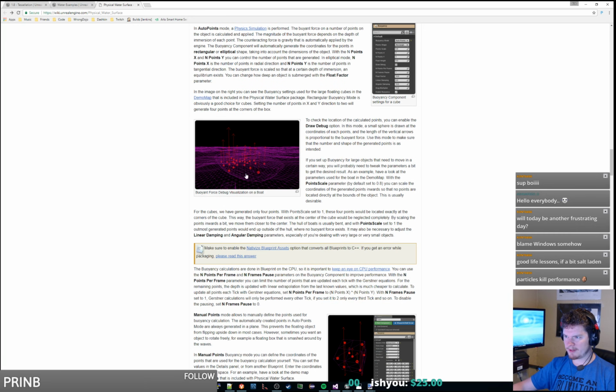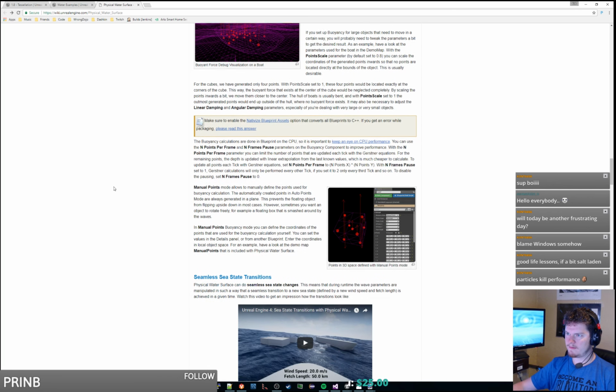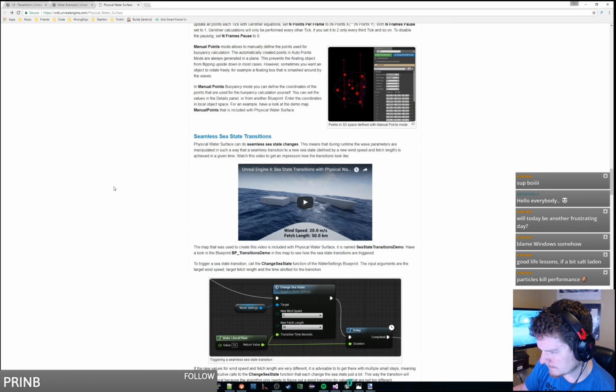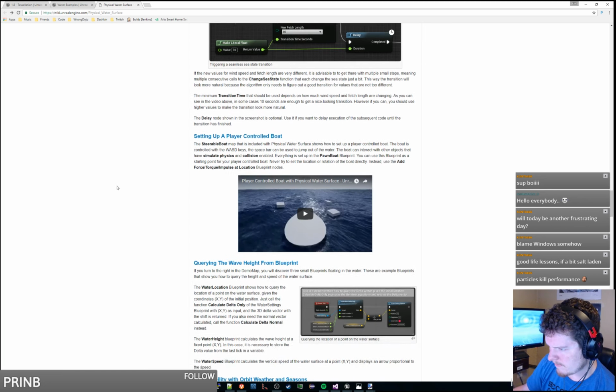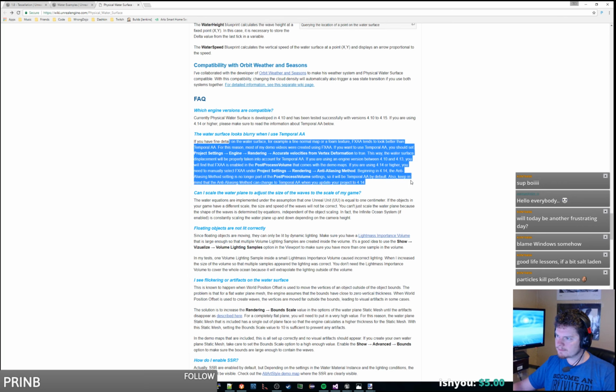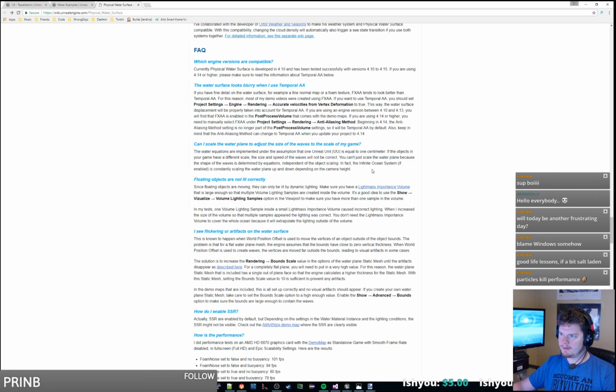And you can see with the wireframe that yes, it is just a gigantic bunch of verts moving around. And he's got the anti-aliasing stuff needs to be turned on.